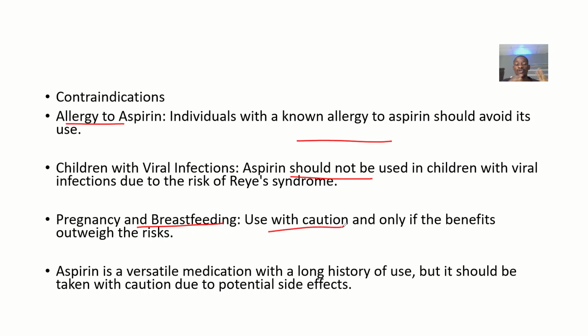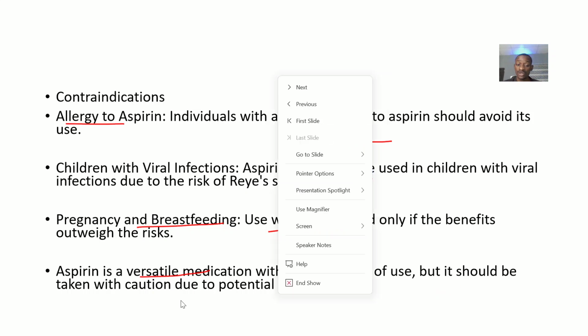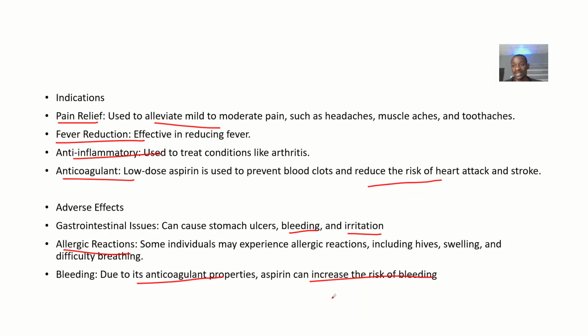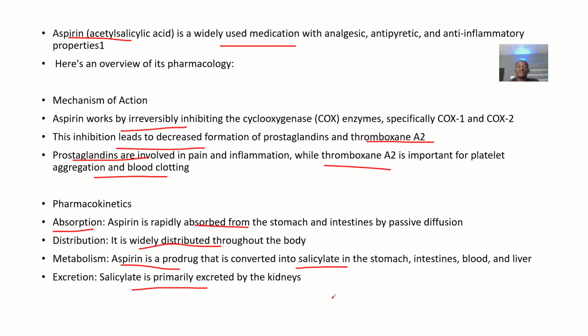For the conclusion, aspirin is a versatile medicine with a long history of use. Since I was small, I've been hearing about aspirin, and right now I'm talking about aspirin. What a pleasure. But it should be used with caution due to its potential side effects, which we have spoken about, those are the adverse effects. So that's it for aspirin, also known as acetylsalicylic acid. Even if you didn't take anything from this lecture, take the second name of aspirin with you.